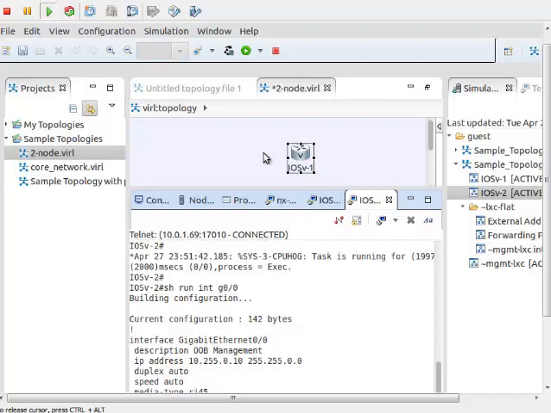GNS3. This is your free solution for an emulating platform for Cisco operating systems. There is full functionality with regards to the IOS, however, limited functionality with regards to switching. You can throw a 16-port switching module in a router. I forgot to say that earlier, and that does a pretty good job covering your switching needs for assigning access VLAN ports, etc. But obviously, it's not a true switch. So, regardless of the switching holdbacks, there may be something new out there for GNS3 that I'm just not tracking. So feel free to leave a comment if you know that.